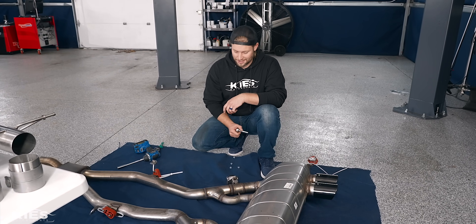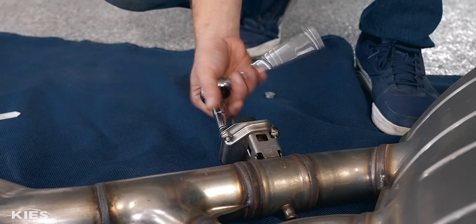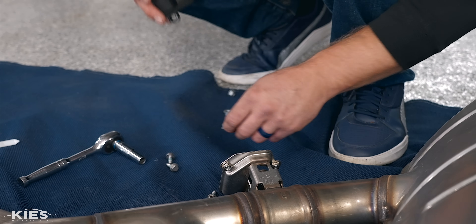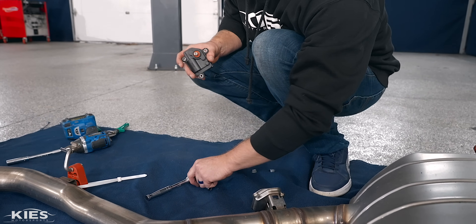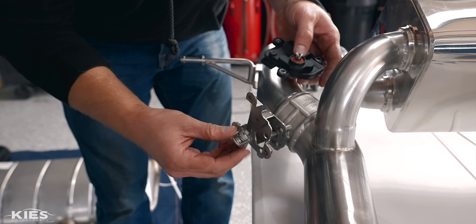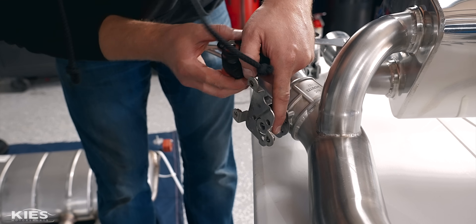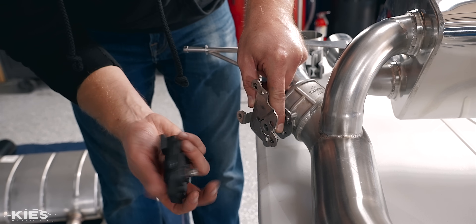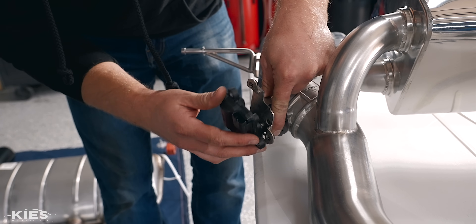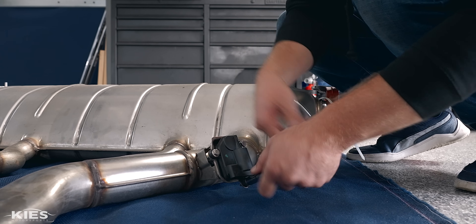What we're going to do now is switch over our actuators for the exhaust. Take a 10mm and take this off. Now it is a little bit spring loaded — pull that off straight like that. Then take these three 10mm bolts and reinstall them on our exhaust. This whole little piece is spring loaded, and you're going to take this piece and insert it into that little groove. Look in here to see how that piece of metal is positioned and line it up. Then everything will line back up nice and you can tighten these up. Do that exact same thing on the other side.